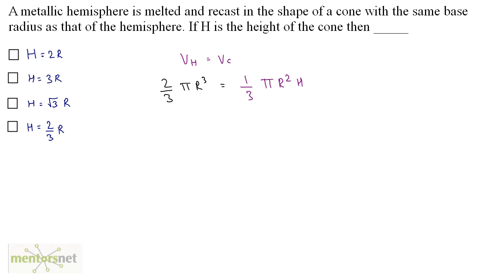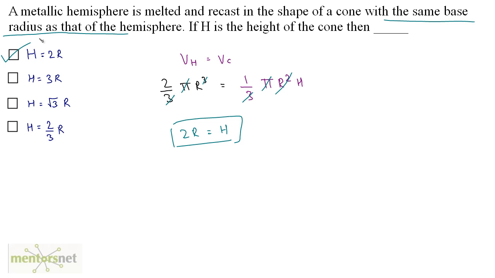Right. Now we have been given that the base of the cone is same as the base of the hemisphere. That is, the radius of the hemisphere and the base of the cone is same. So we can consider this r and this r as equal. Okay, so this 3 and this 3 goes out. This pi and this pi cancels out. This r square and r square of the r cube cancels out. So we have 2r is equal to h. There you go. You found out the relation between r and h. And that is in option A.